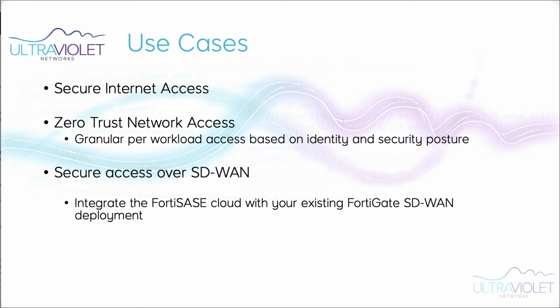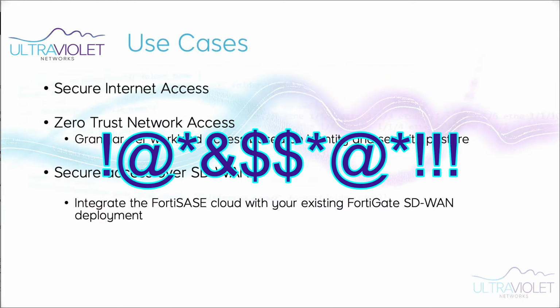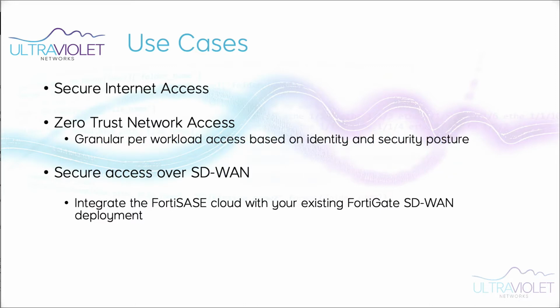FortiSASE, because it's built on the FortiGate technology, partly utilizes the FortiGate technology for the file inspection, as well as they've added a lot more to just the base FortiOS technology. So don't think it's just the FortiGate in the cloud. It uses those tried and true technologies and layers on top of it. So you can inspect for certain file types. You can inspect for certain bad words within a file. And by bad word, I don't mean expletives. I mean content that should not be in a file. You can do that with FortiSASE.